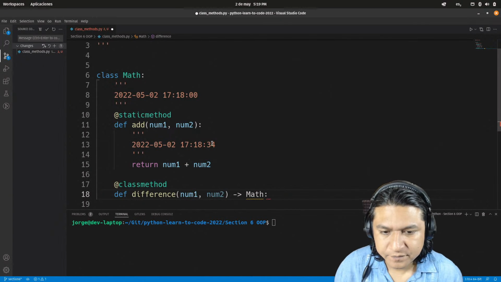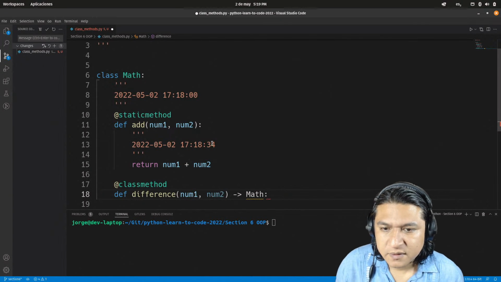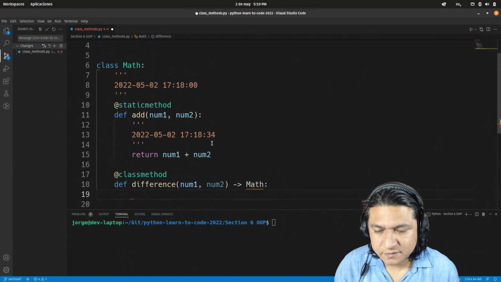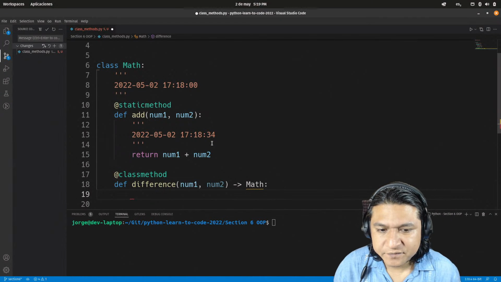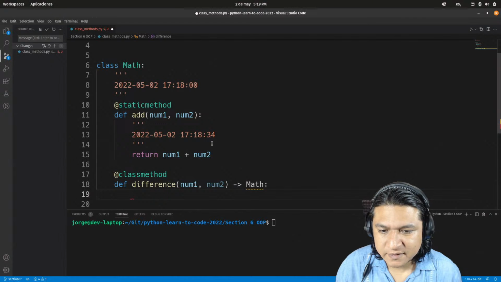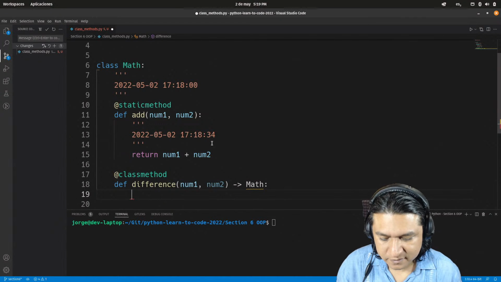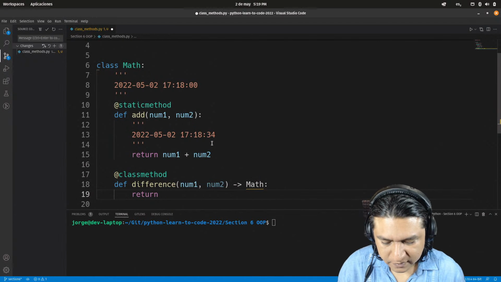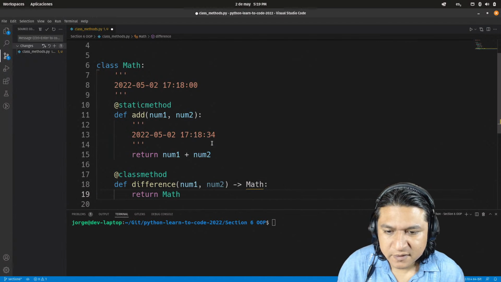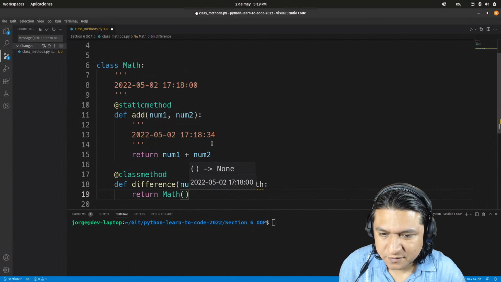Yeah, that's what you are going to do. So what do I do here? Well, I could say, you know what? Let's return a math object. I don't have an init though.